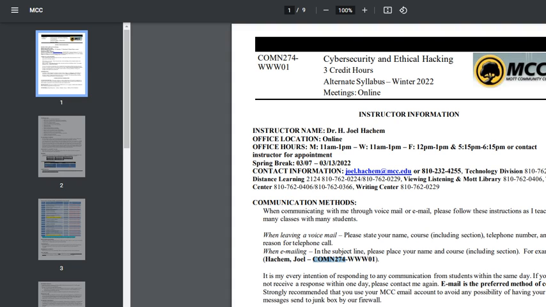If you send me an email and type COMN274 in the subject line, there are 2 possibilities: either I messed up, deleted it, or missed it somehow, or it got blocked by the firewall. That's why I strongly recommend that you use your MCC email, so it passes through the firewall with no problem. Like I stated, if I make a mistake and don't get your email, even though you typed COMN274 in the subject line, please resend it. Allow 24 hours and then resend it. Hunt me until you find me so I can have an answer for you.